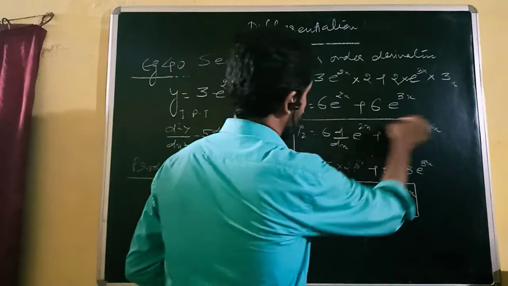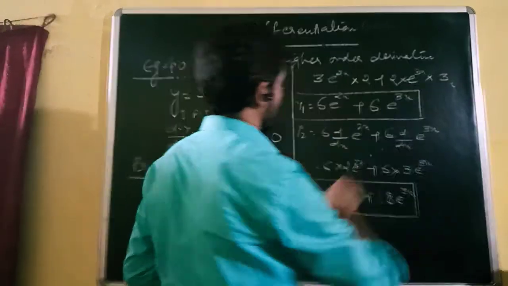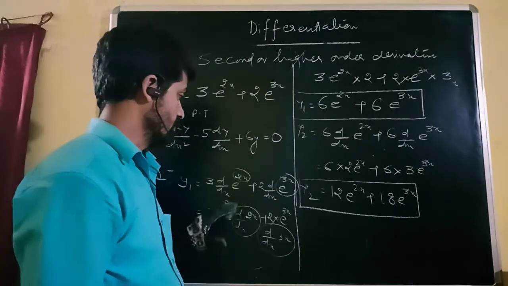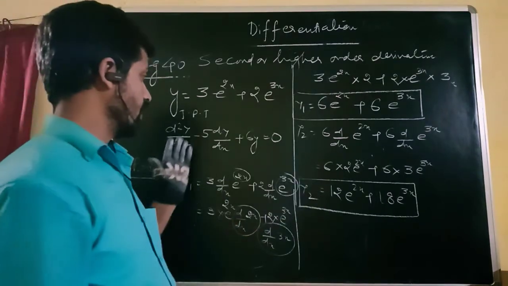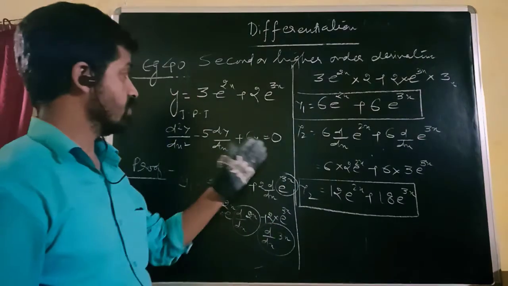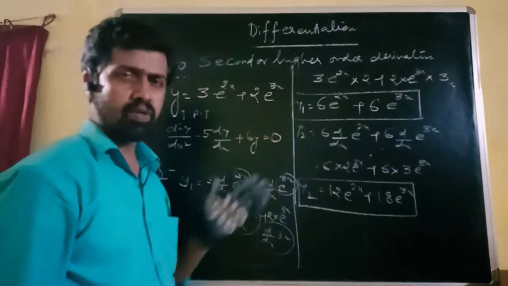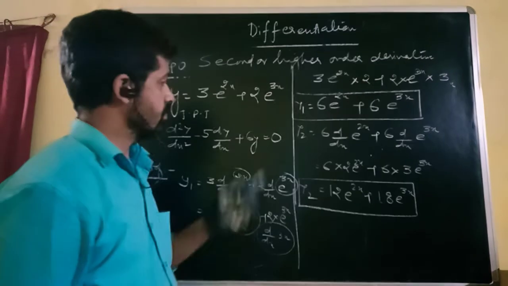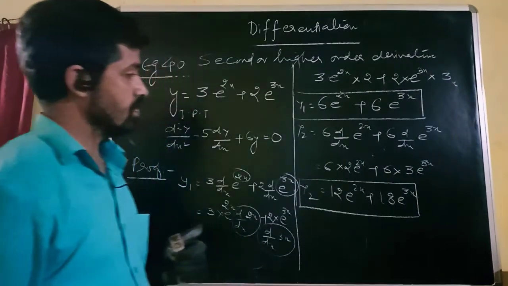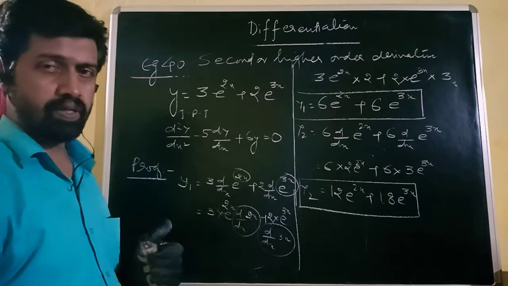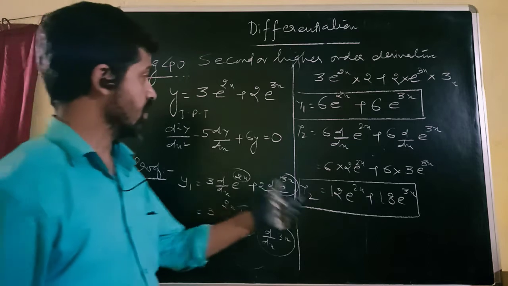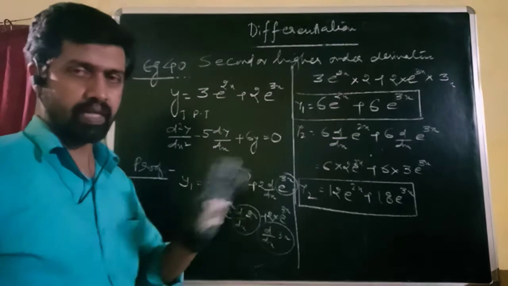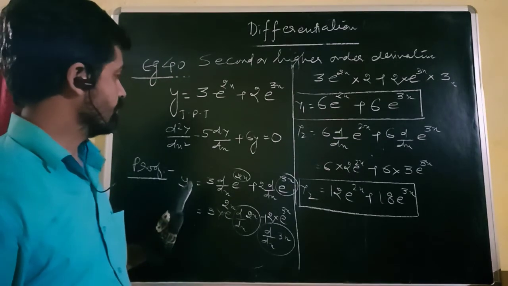So we have got y2, and we have got y1 also. Now we can go for a slightly easy method. Substitute the values of y2 and y1 as well as of y, and then cancel out the common terms, and you might get the resultant, that is 0. So this way, that is all right. Arranging this one in this form might take time, and it requires some logical aspect also. So that is all right.